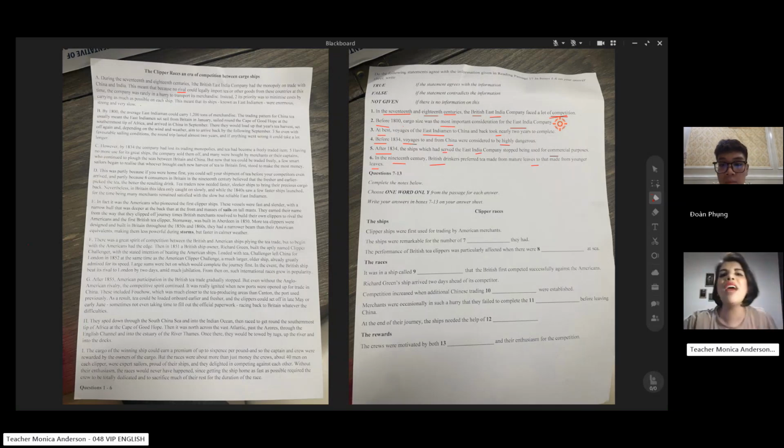And here we have rival. Rival means competitor. So when there is no rival, it means there is no rivalry. When there is no rivalry, it means there is no competition. Like a race between two companies, two organizations, which one is better, which one actually does the best. And this word merchandise means goods. Just pay attention. And monopoly is another word that you need to know. When an organization or company is a monopoly, it means it's a unique one, just one company, and there is no rivalry, there is no competitor.